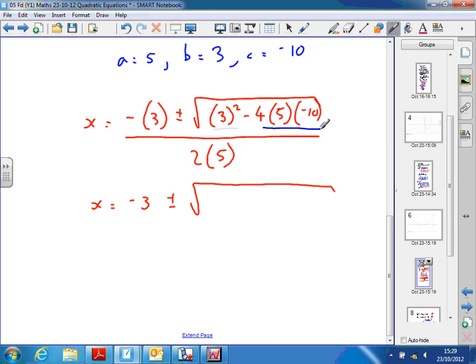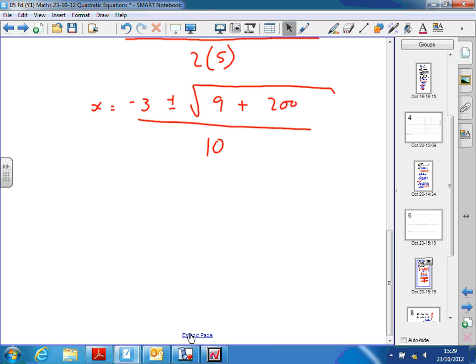It's not that difficult. But if these were not whole numbers, they were decimals, I'd put the whole thing in the calculator, but I would end up putting a plus in the middle. So it's going to be 9 plus 200, because 4 5s are 20, times 10 is 200, all over 10. So for this example, I'd go as far as I could before I start putting it into the calculator. Now, I'm going to key this into the calculator.